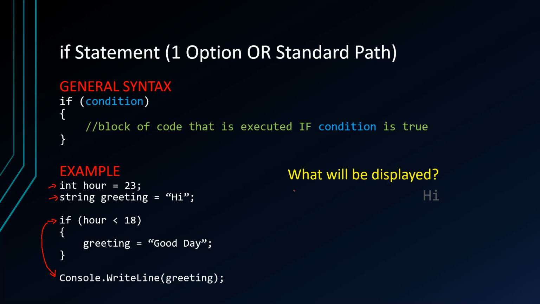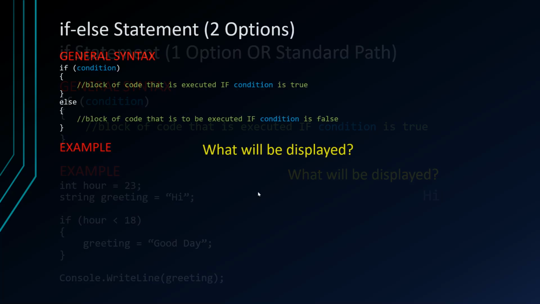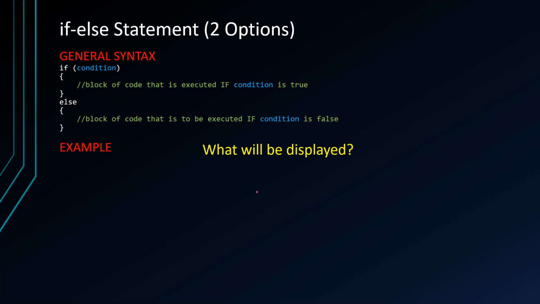Okay. So that's your simple if statement. One choice. It either goes in the code or it does not. So it stays on the standard path or it deviates and does some extra stuff. Okay. Moving on. What if we have two choices? So you notice that the code above looks pretty much identical. We still have if condition, do the code inside if that condition is true. Else. So this is an if-else statement. And what else really means is everything else. It's literally everything, including the kitchen sink that wasn't already tested. So we're going to test for something up here.